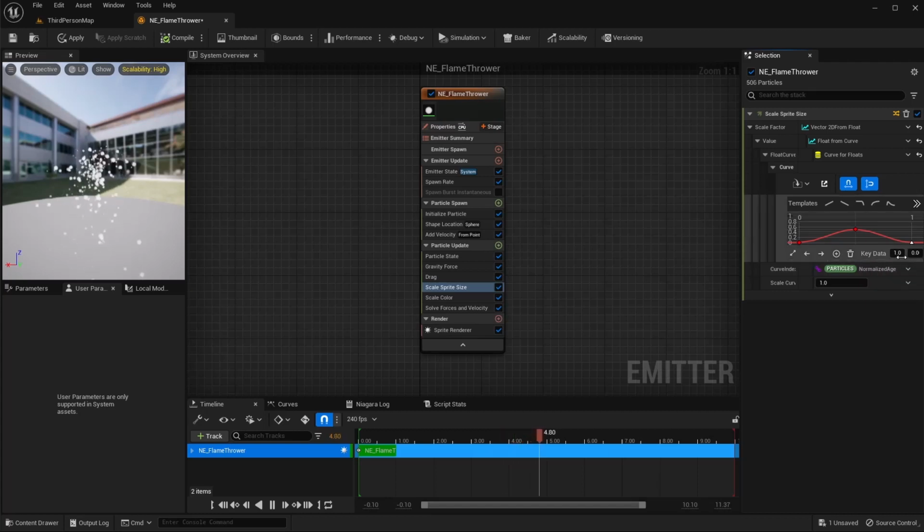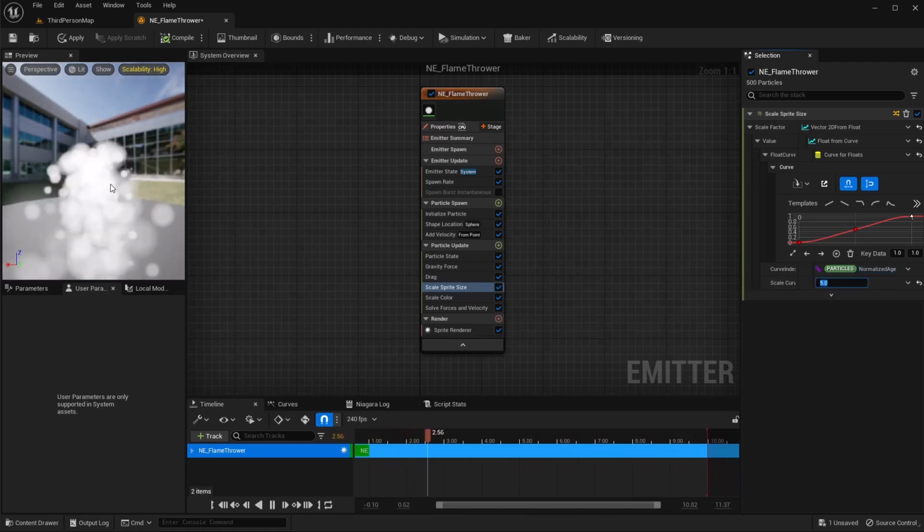And then for the last one, let's do 1 and 1. Set the scale curve to 5, which will multiply it by 0.5. You start getting a little smokier look to your particles.